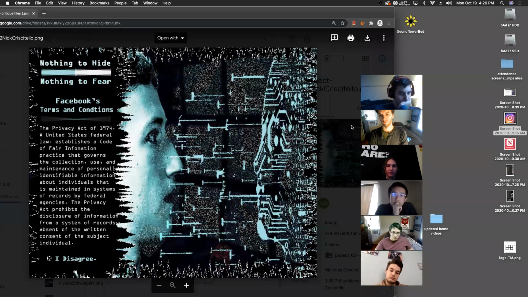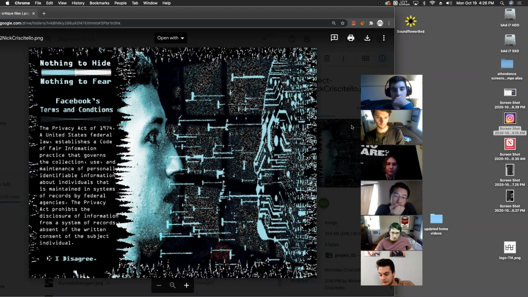I like the way you manipulated the image. I think it looks cool. And I think if you added text that represents a person's data on those lines, I was going to say, I think that would be effective. And maybe even on the face on the right, just add information in those lines about a person, like their personal information, their birthday, stuff that's super personal to them that represents that's a person, like a user of Facebook, something like that. Yeah.